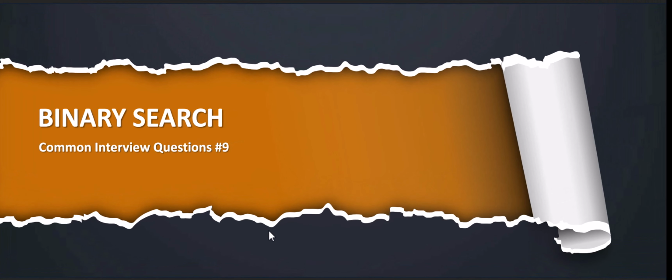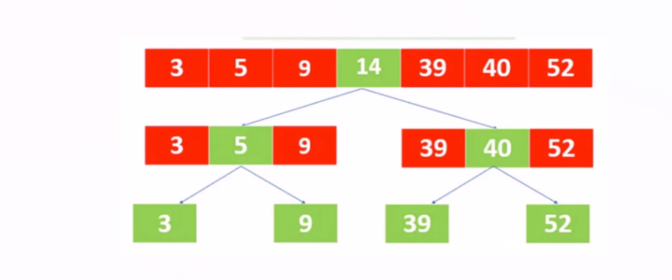Hello, today we're going to be doing the binary search, which is in my common interview questions series, and it is the 9th video in this series. So what is a binary search? Basically, it's chopping the array in half, and then you continue to do that until you find the number.